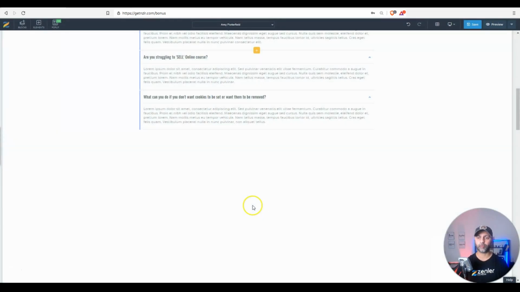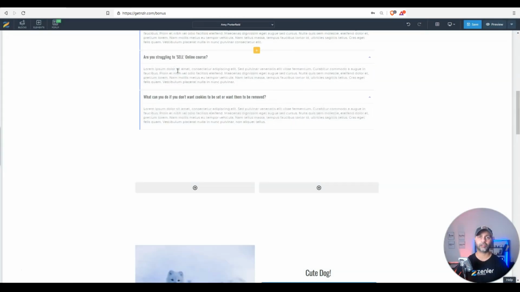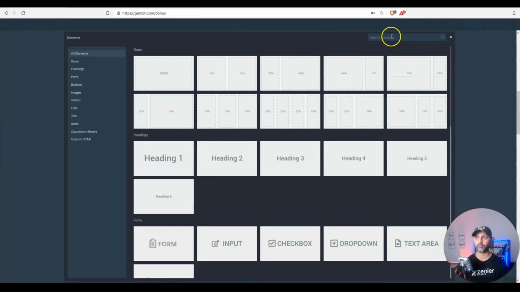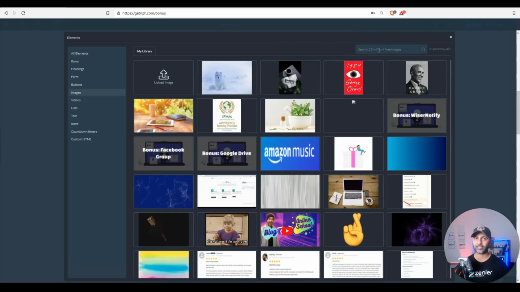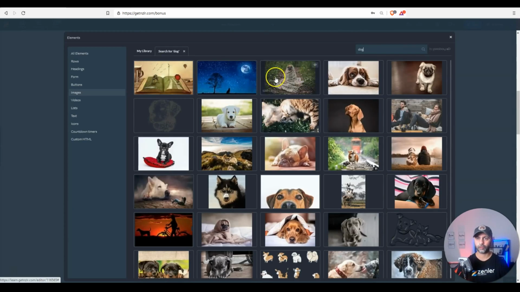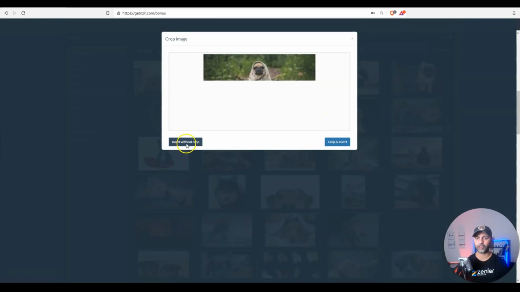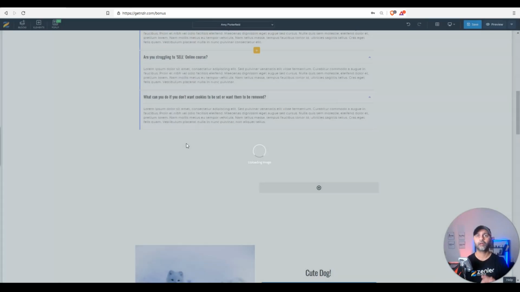And within that empty block, you can add images. New Zenler has an integration with Pixabay, so all the images can be searched right here within their editor on the Pixabay site. If I search for dog, here are all the dog images. If I like one, I can simply insert it and then that gets added into my page.